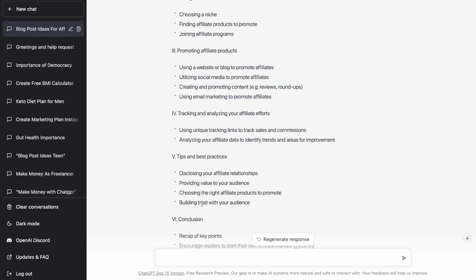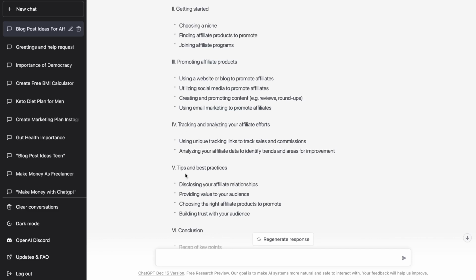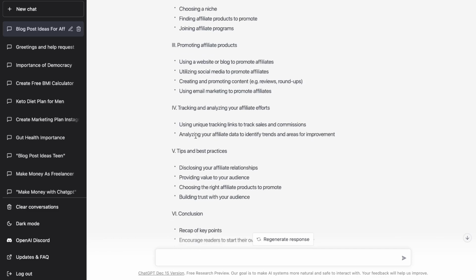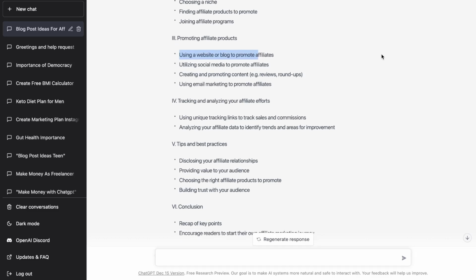And I'm going to repeat the same process for sections 3, 4, 5, and 6, but it is going to be a little bit redundant. Essentially, I'm doing the same thing. I'm just copying the specific sections, pasting them into ChatGPT, and then pasting them back over into my Google Doc. So I'll just fast forward this section and come back once I've generated the full length article using ChatGPT.